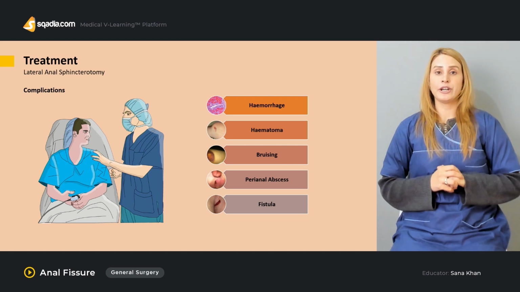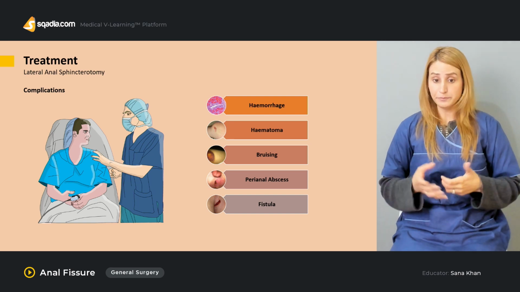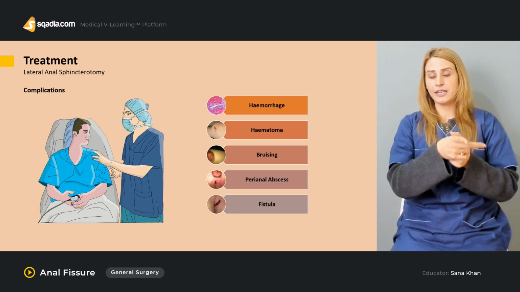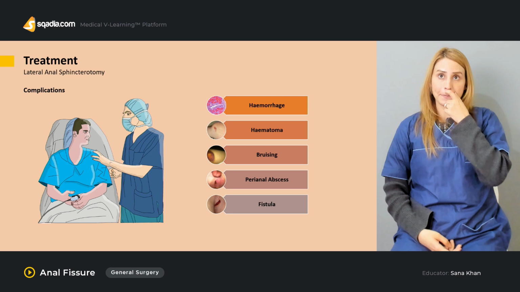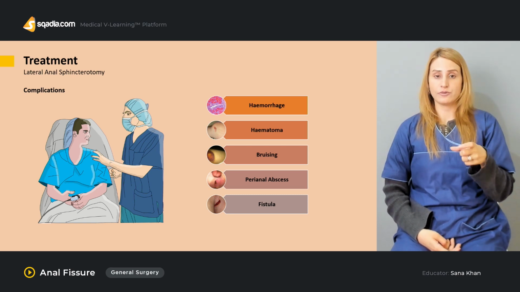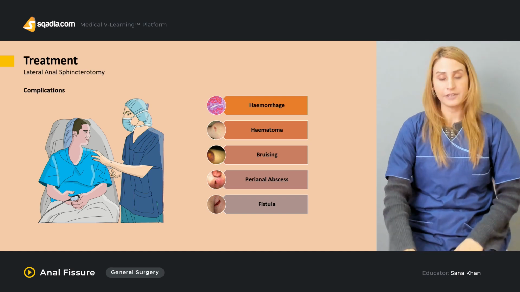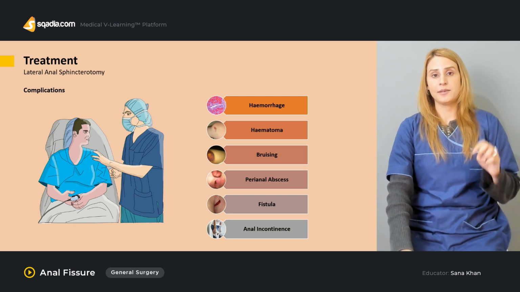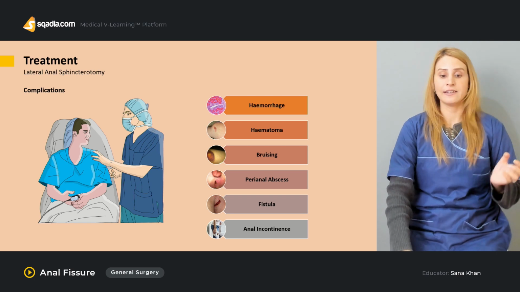It's important that your patient passes stool and there is no fecal incontinence. Now, there can be hemorrhage if you do a lot of dissection, hematoma formation, bruising, perianal abscess. But in case of lateral internal sphincterotomy, the incision is left open. You do not close it. You just do the anal packing, and the pack is removed in the evening. Fine and absolute hemostasis is the responsibility of the operating surgeon.